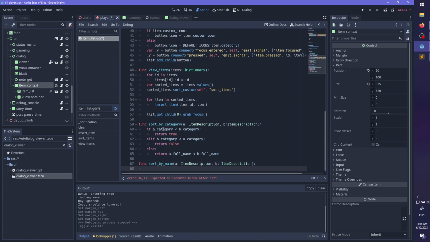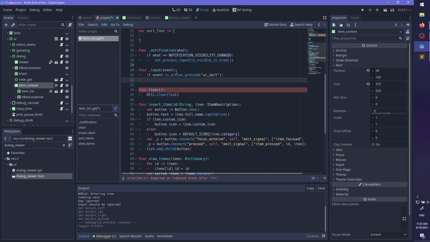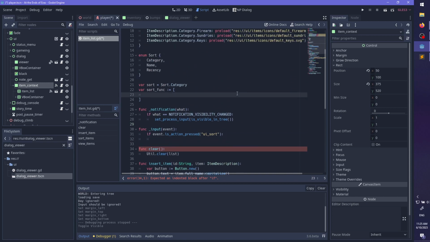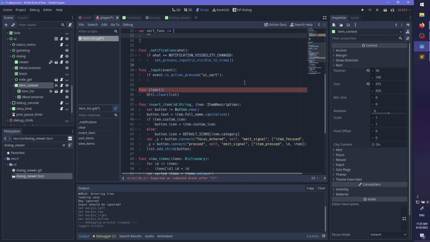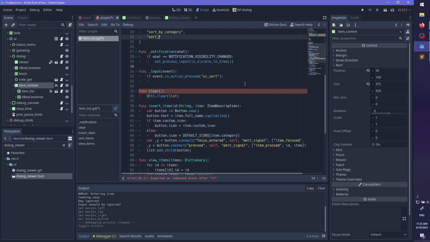Right, I needed the... It'll be tricky to figure out the recency, because that's the important one, really. But okay, let's do sort by category, sort by name.